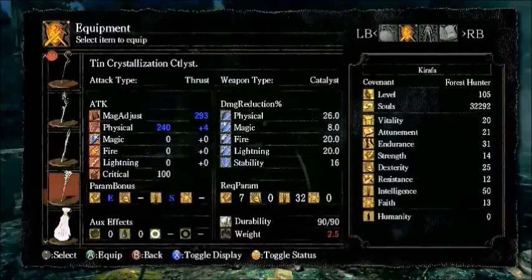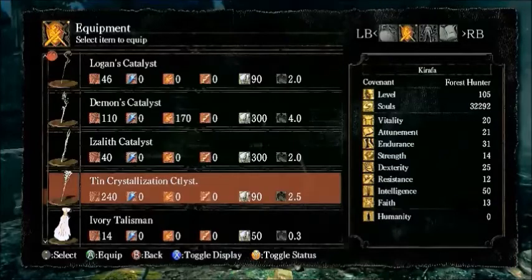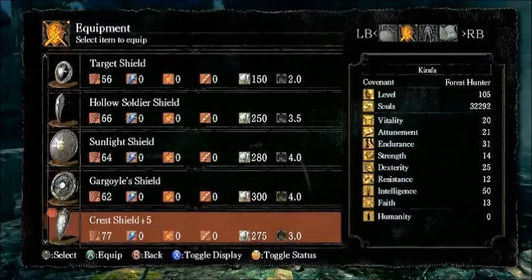It's debatably the best catalyst in the game. I also have that catalyst in case I need it, but it has my castings of sorcery, so I'm going to stick with the Logan's Catalyst for what I have now. So this, you just go to the original Seath boss fight room after buying everything Logan has.